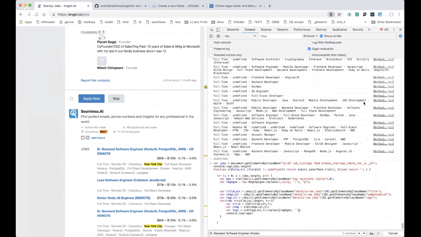All right, and now we know we also want to remove full time, right? And I guess the right way to do that would just be to go up here and put it in here. So essentially what we're doing here is we're passing a string into this regex creator. This function creates regular expressions, right?